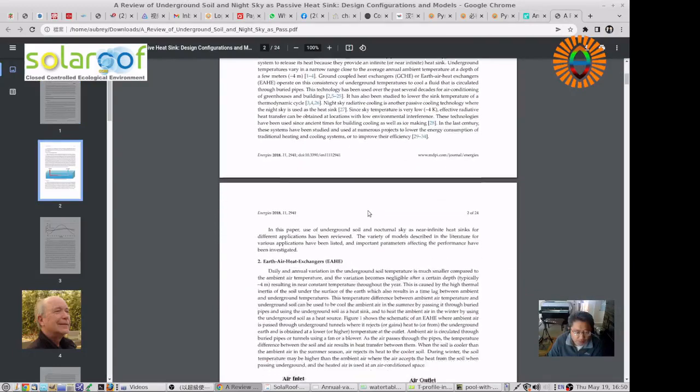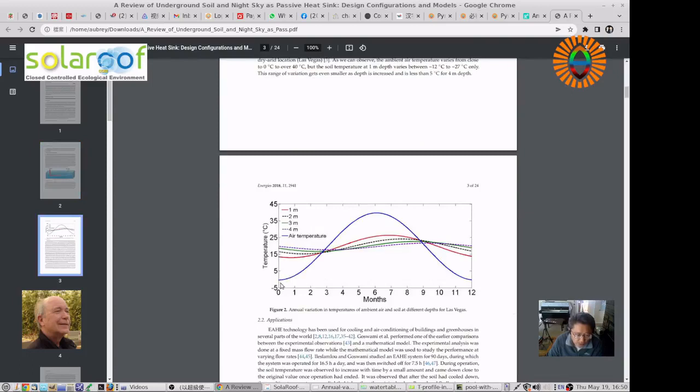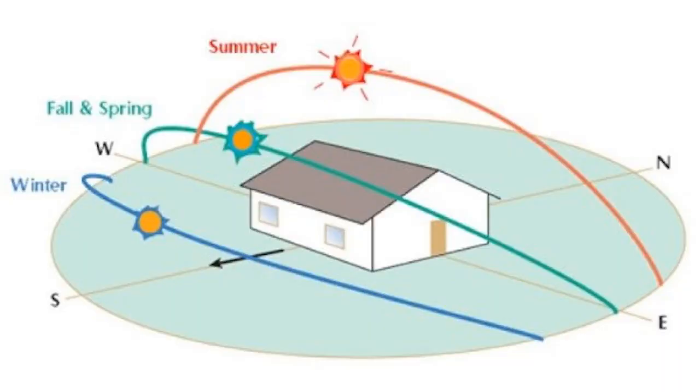There's a picture showing the temperature profile for the Las Vegas area. Basically it shows the 12-month temperature profile. In the wintertime, it's low, right? The temperature is about 0 degrees centigrade. And in the summertime, starting from June, we see the temperature is as high as 38 or 39. So roughly, we see the temperature swing from 0 to 38, around that area. And so it is common sense. It has something to do with the angle of the sun.